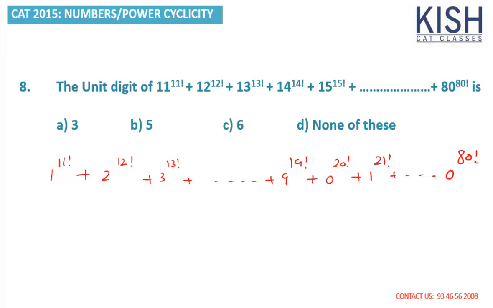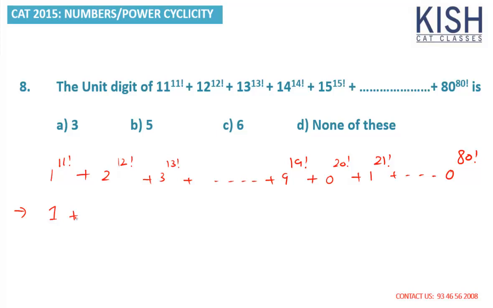Now, how to solve this? After this step, you just need to apply the concept carefully. 1 power some number is going to be 1. Here onwards we are getting bigger numbers. In the power we are getting factorials, that is 12, 13, 14, 15. These are very, very big numbers. What we can apply is quite simple. Irrespective of the number of units that we get for 2, 3, 4, 5, 6, what we commonly do is we divide the power by the number of different unit digits of that particular number.